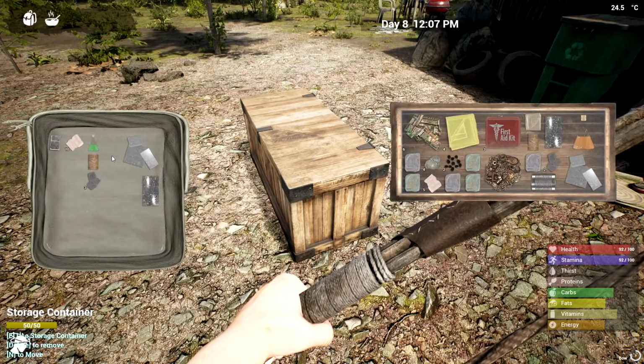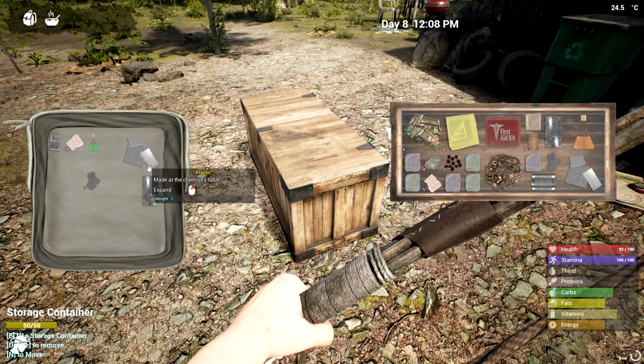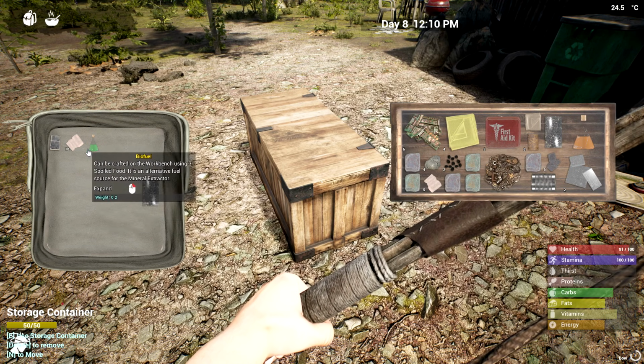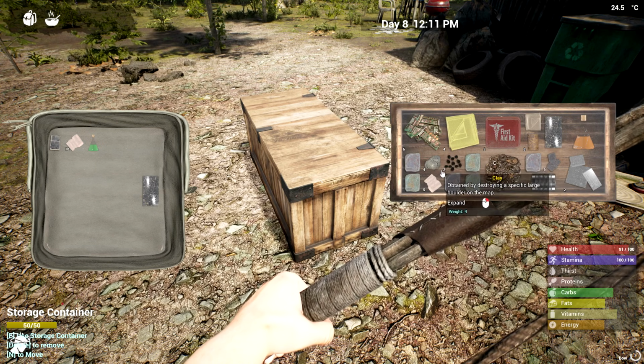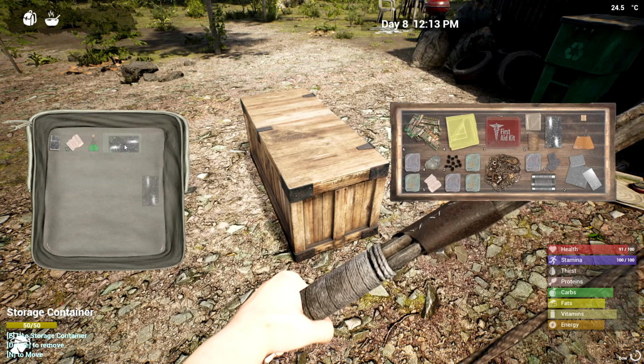Okay, I hope this stack's big, these things. The cans don't stack. This doesn't stack. Plastic stacks. That's good. Have room for a little bit of biofuel? Just a little bit? No. We'll figure it out. Can I rotate this? Yes, I can.